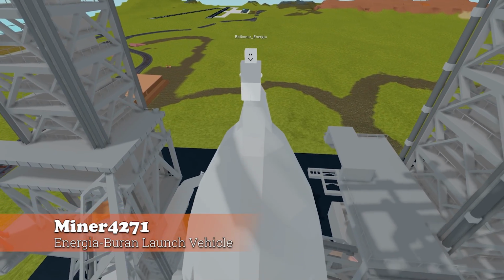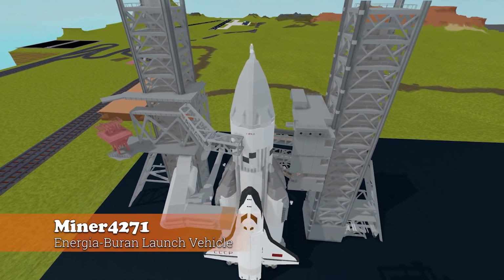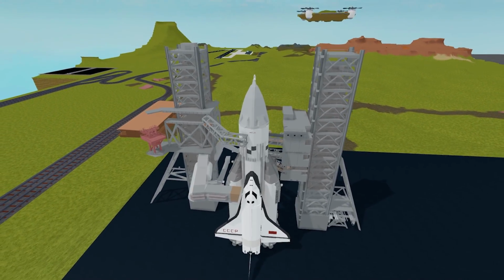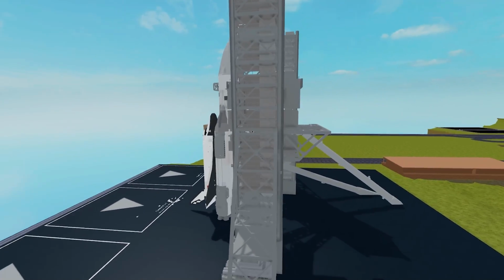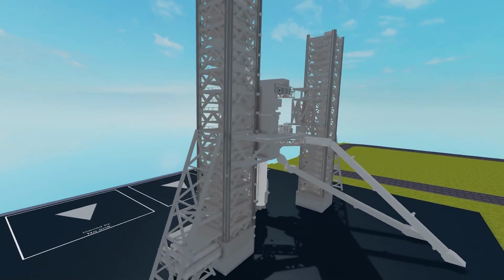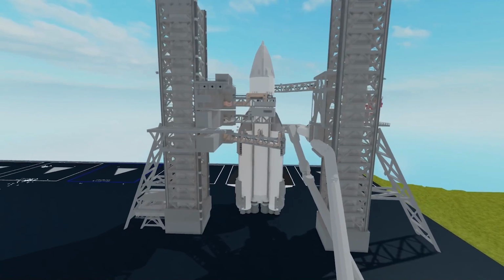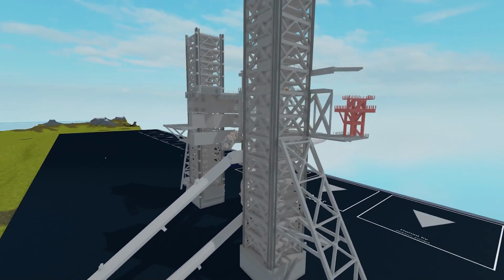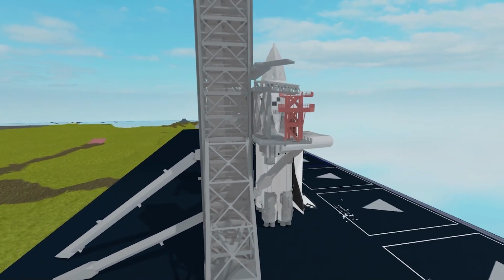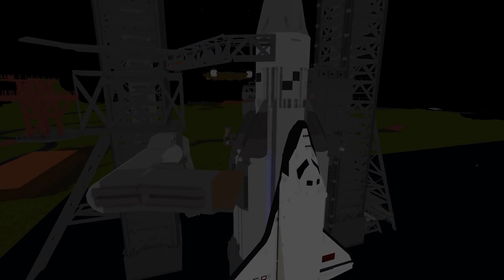Last but not least is Miner 4271's Energia Baron launch vehicle. This was the largest and highest voted build in the competition. Design-wise, this build was spectacular. Not only did it take 3 accounts to set up, but each part felt important. The towers didn't feel like an afterthought and were just as detailed as the spacecraft itself, and even had many moving parts to go along with the launch sequence.